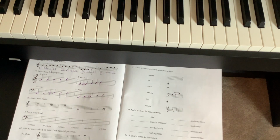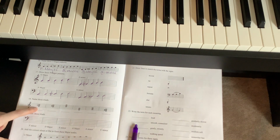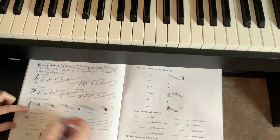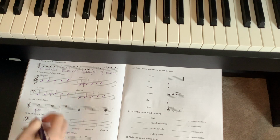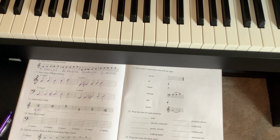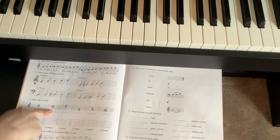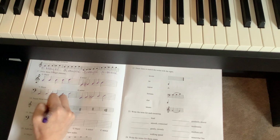Yeah. Okay, so now it says name these triads. Here we have a G, B flat, D. That is G minor. Lowercase, line on it, little m. You could have also just written a G with a lowercase m. Here we have an A, C sharp, E. That's A minor. I'm sorry, A major.